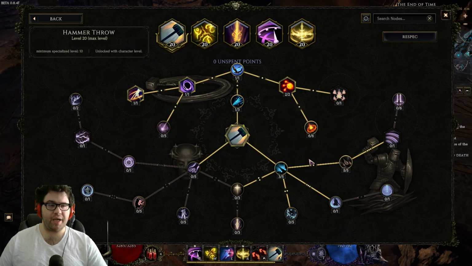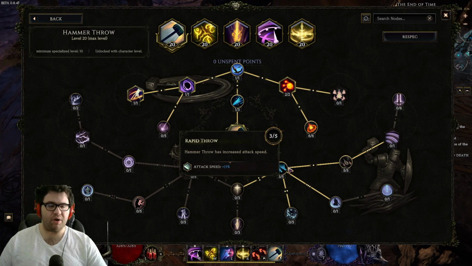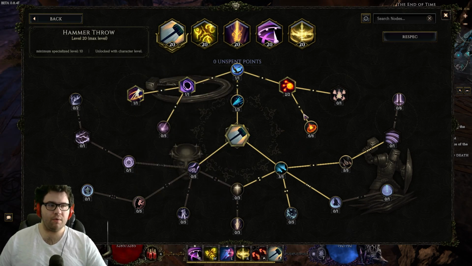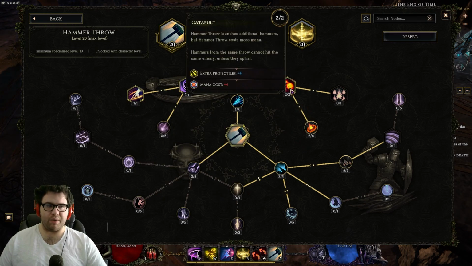If you had +2 to hammer throw, you could always put it into rapid throw, or you could put it into guardian zeal for the increased damage, because this build definitely lacks increased damage, which is why we're doing the idle setup that we are.